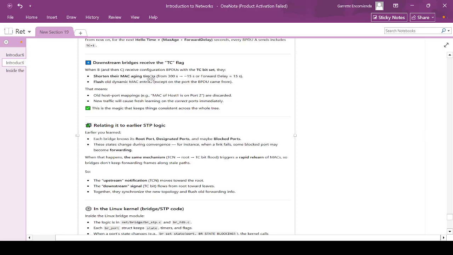Now the downstream bridges receive the TC flag. When B and then C receive configuration BPDUs with the TC bit set, they shorten their MAC aging timers from 300 seconds to 15 seconds, or forward delay equals 15 seconds.